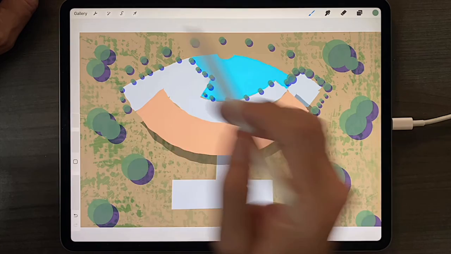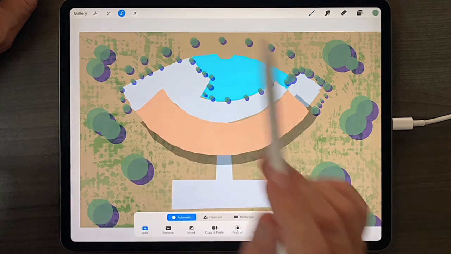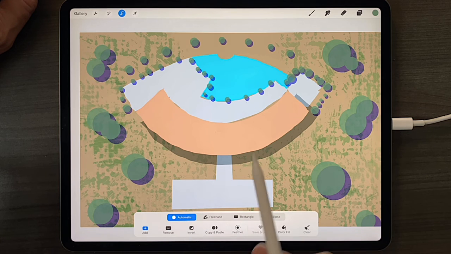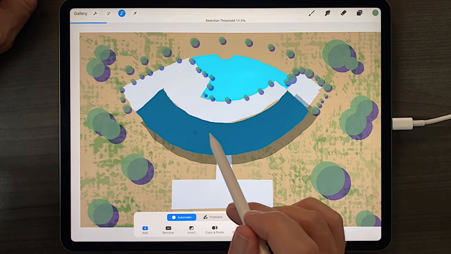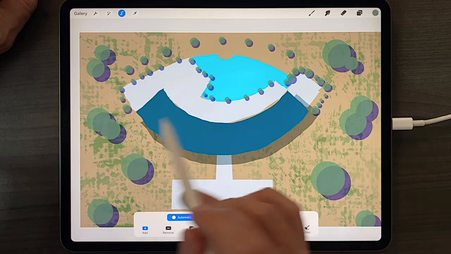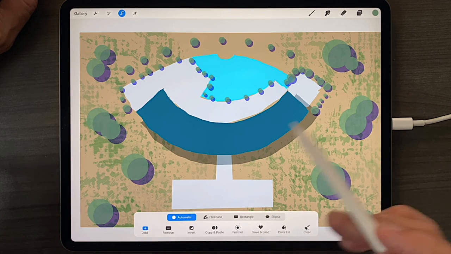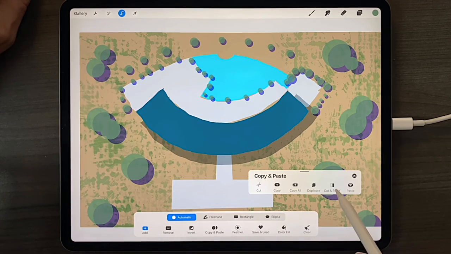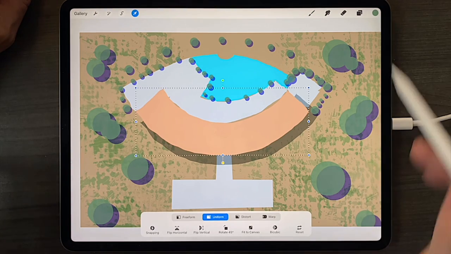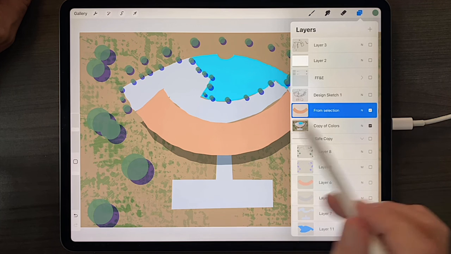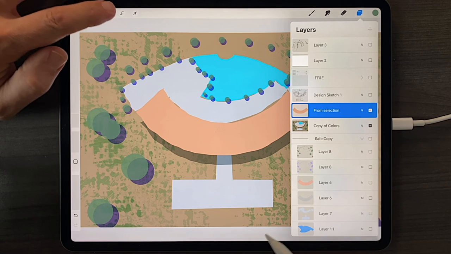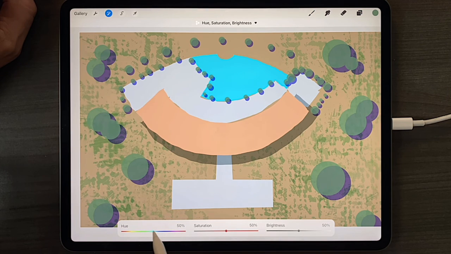Let's do that again to get it really into our muscle memory. I choose the selection tool. I choose automatic mode. I tap the color within the layer that I want to isolate, and I use a 3-finger swipe and tap cut and paste to remove that color and put it on its own layer, where I can now independently adjust it from the other colors.